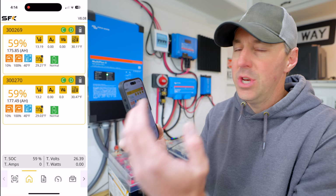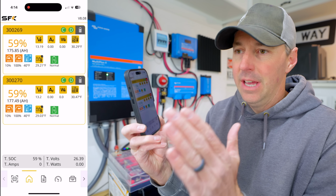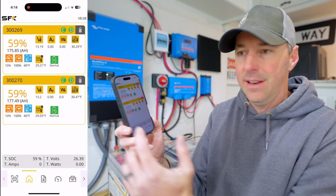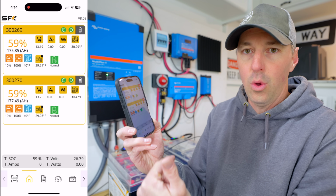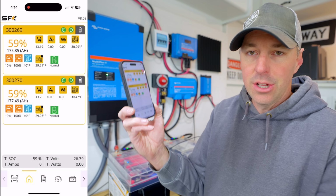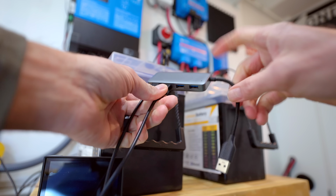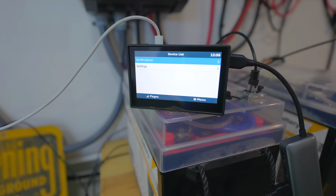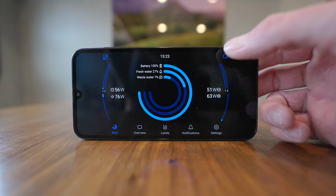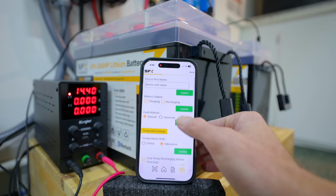I really like that because when you have multiple batteries in a battery bank and you're trying to check the details of each battery, you have to go in and out of each battery. But here you can have those all displayed on one screen, and you can just scroll up and down it and not have to waste time trying to figure out which battery you're looking at. You can just look at them all right there. With that said, because it has Victron communication, a majority of this is accessible connecting it to a Venus or a GX device. And then you can just access it through there. Now, there are also more settings in this app than are typical. So you can scroll down, you can see them.